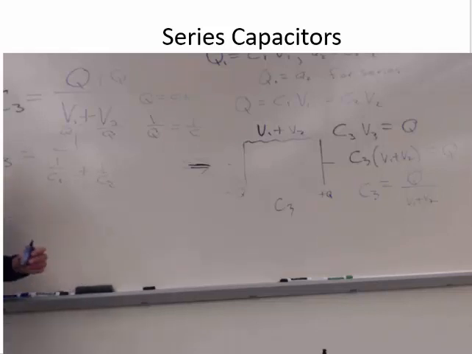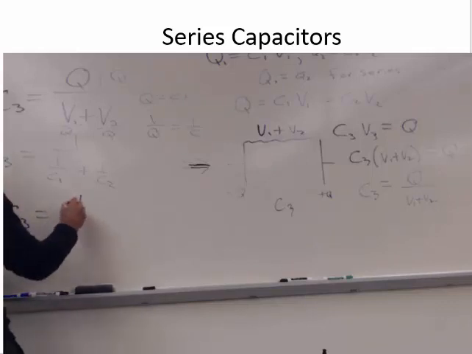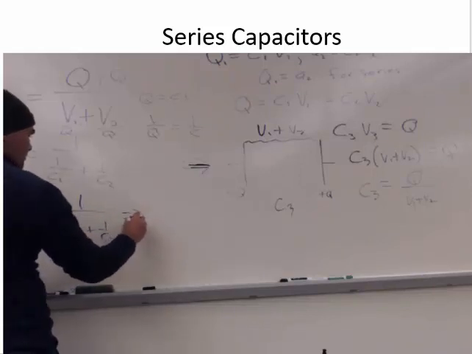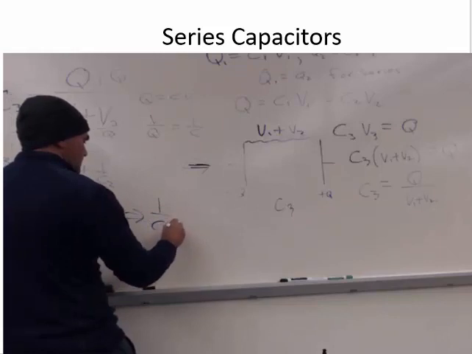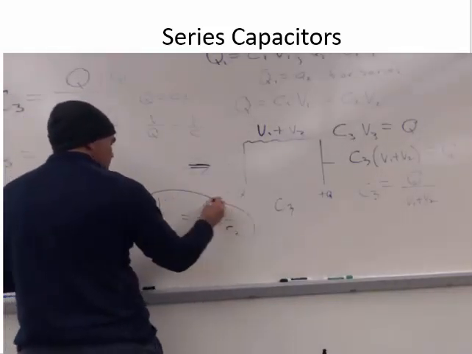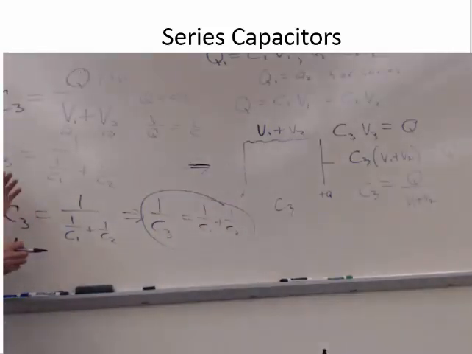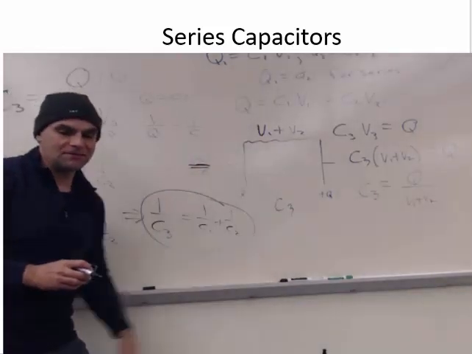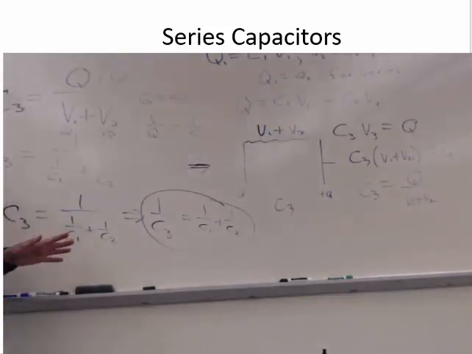So this is looking a lot like the parallel resistance case. The formula looks the same as the parallel resistance case. So series capacitors look like parallel resistances as far as the formulas are concerned. So I could say C3 is equal to 1 over the quantity 1 over C1 plus 1 over C2. Or if you prefer, I could say 1 over C3 equals 1 over C1 plus 1 over C2. All right, so that's where that comes from. Of course, the more capacitors I put in series, the more of these I have to add up in that fashion. Okay, so this is the series capacitance formula.